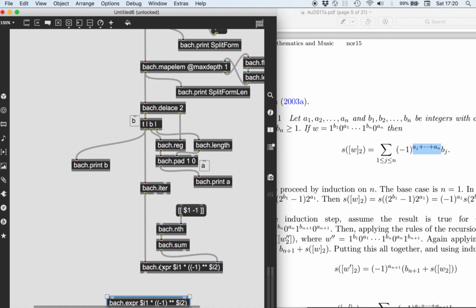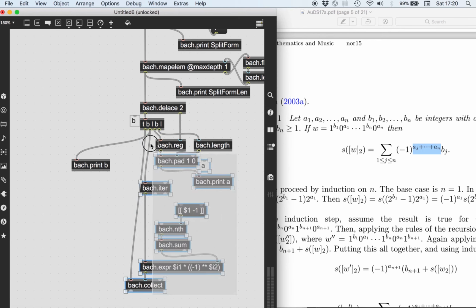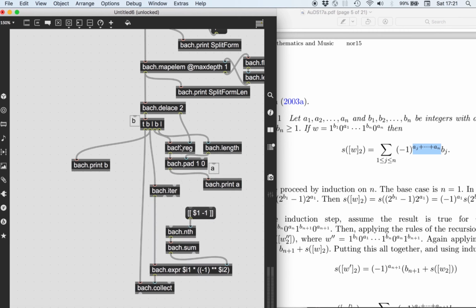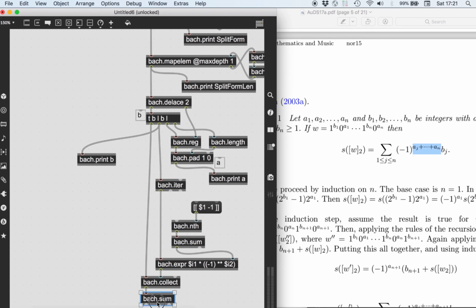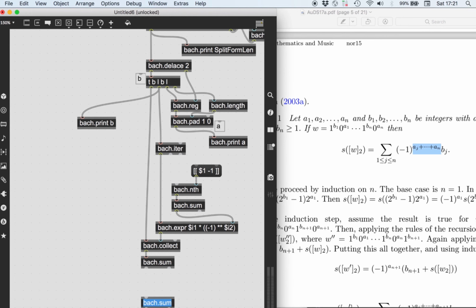And then what do we do? We have to sum this all. So we collect them, for instance, and let's put a bang here, and let's move them so I can actually send the bang at the end to bach.collect. And once we have collected them, we just need to sum them. Again, bach.sum is our friend. It's not over, of course. We have to cable things properly here, but this is the logic behind the thing. You can use a bach.print to see it.